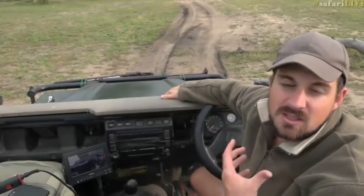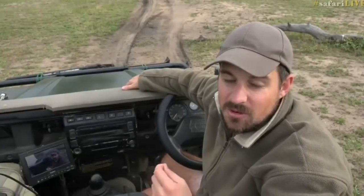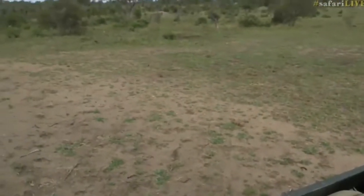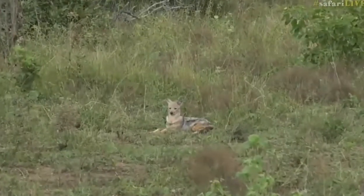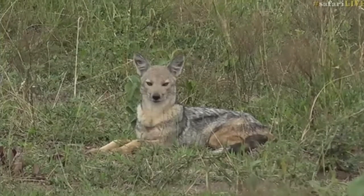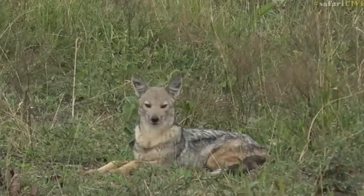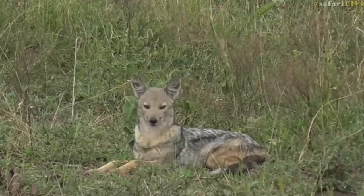Unfortunately, most people in South Africa and other parts of Africa actually see jackals as vermin, because they really are bad for farmers — jackals are bad at taking the young sheep, goats, or cattle. So a lot of farmers really despise jackals and they're often destroyed rather than ever taken in. But if you spent time with them you would probably be able to get them fairly relaxed. That said, the best place for them is out in the wild where they belong — domesticating wild animals is never really the right thing to be doing.